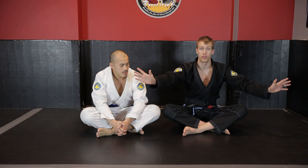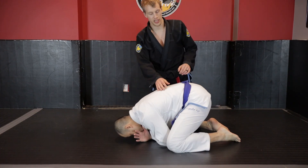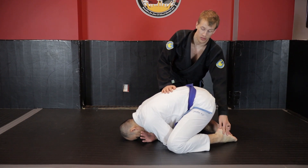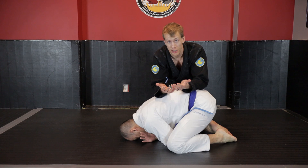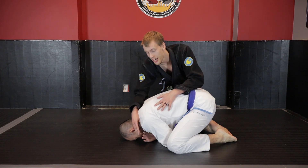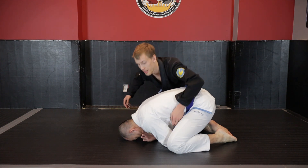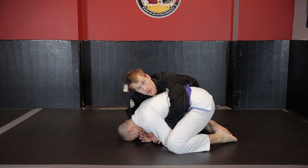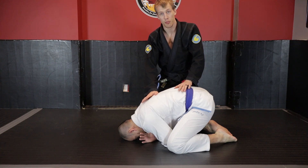When Kevin turns into turtle, he's going to be on dead toes so he can lower his center of gravity and get his hips closer to his heels. He's going to keep his elbows on the inside of his knees - because with me using my entire body weight and gravity, if his elbows are on the outside it's too easy for me to separate them. He needs to keep his knee-elbow connection and have his hands up here protecting any choke attempts, especially since we're always going to be attacking with a seatbelt - underhook on the far shoulder, arm over the near shoulder. He's got to really protect that neck.